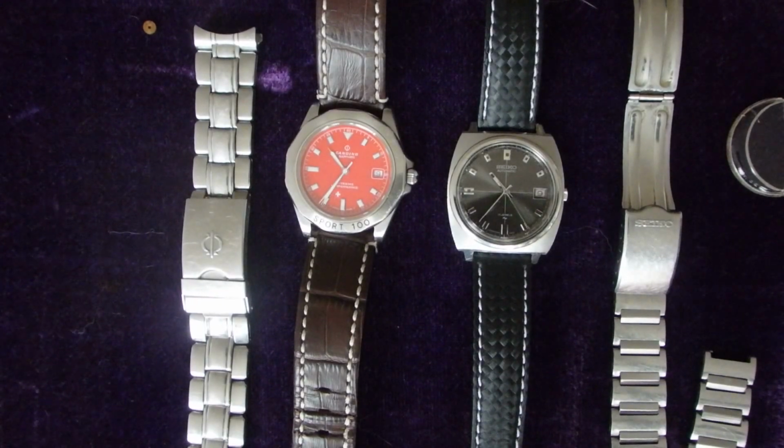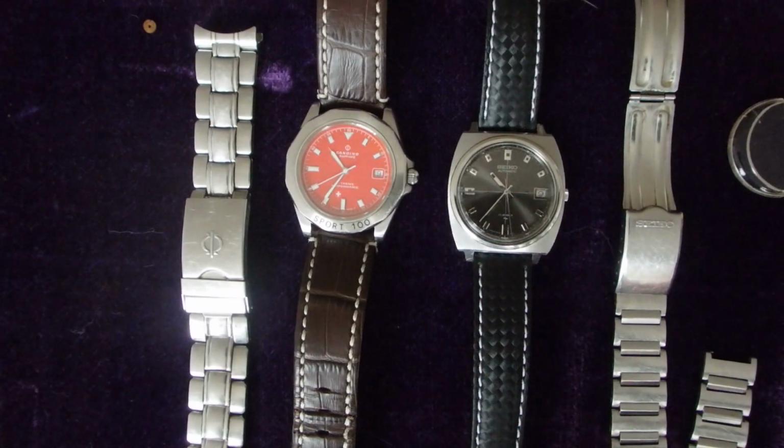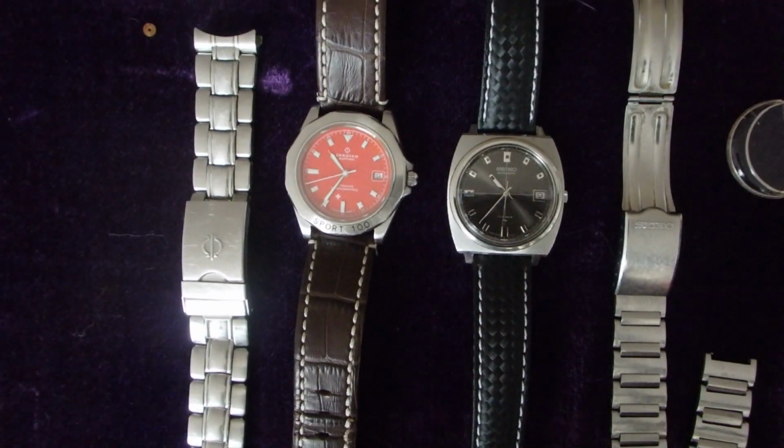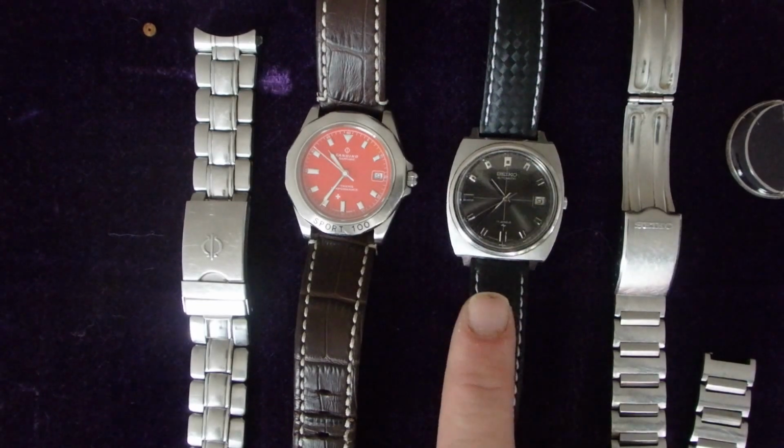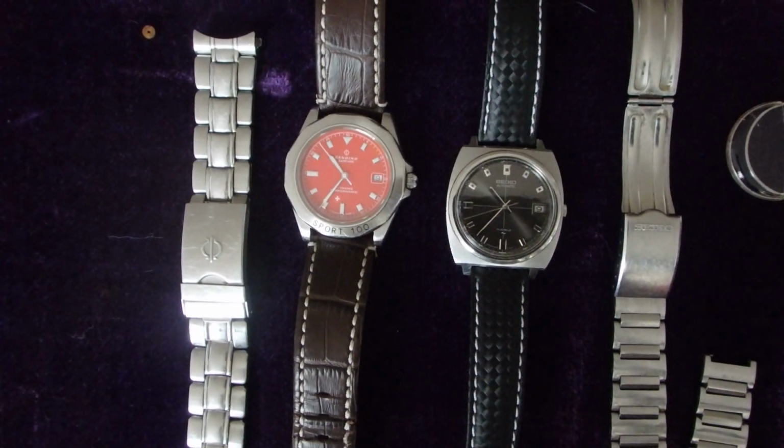Now, the Seiko you can see on the right is actually my father's Seiko and my uncle's. My uncle bought it in 1974 and gave it to my father. My father swapped it with me for a white dialed Seiko 5. And I found the Seiko back in a drawer last week.